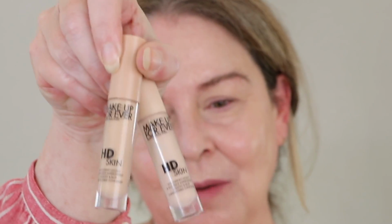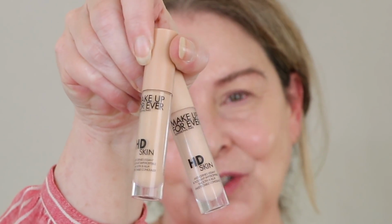And there we go, just a few minutes, just do a little brow, do a little concealer. I mixed these two from Makeup Forever HD, and I went with these because I have two shades and because this is a little bit light, and I think they're working well together.